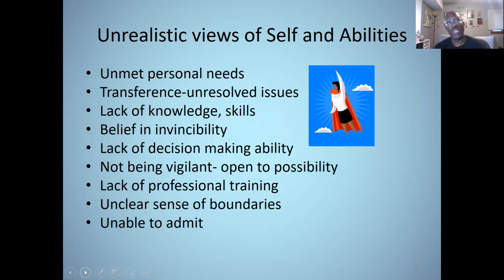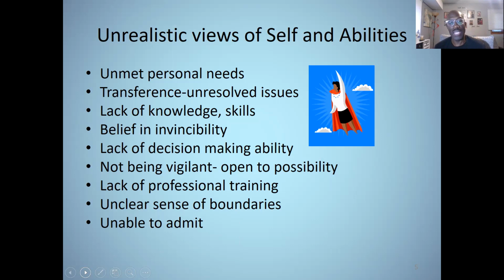Lack of professional training. Social work, working with the human environment, or should I say element, is an always evolving dynamic process. So there are things that I learned when I became a social worker many, many years ago that I have to continue to reinforce, as well as sometimes those things change. And so as different research is made available and different techniques come about, I have to stay, as well as you will have to stay, in a situation where you're continually training to make sure that you're on top of the latest skills, trends, and techniques that are happening in the social work profession.